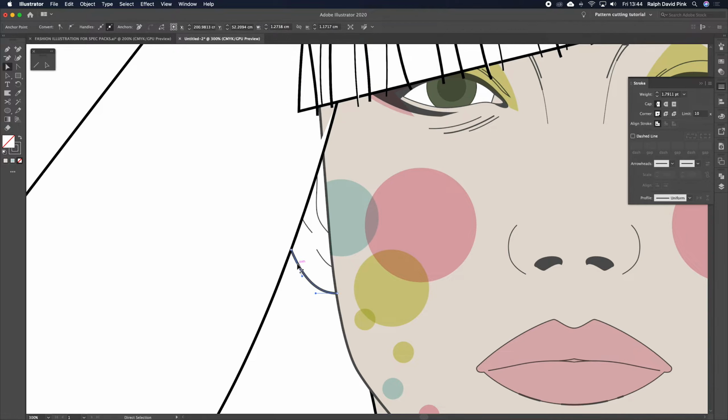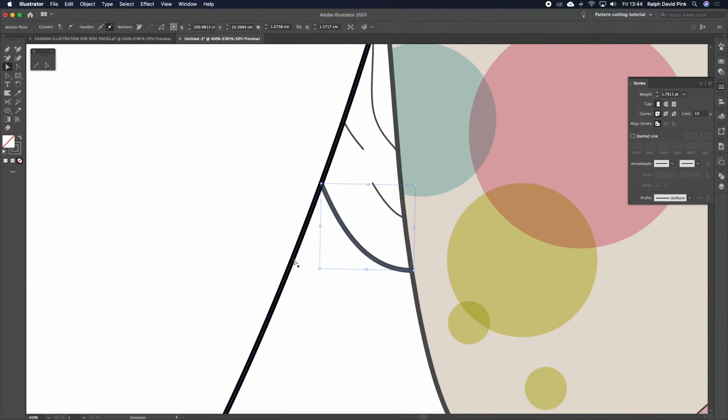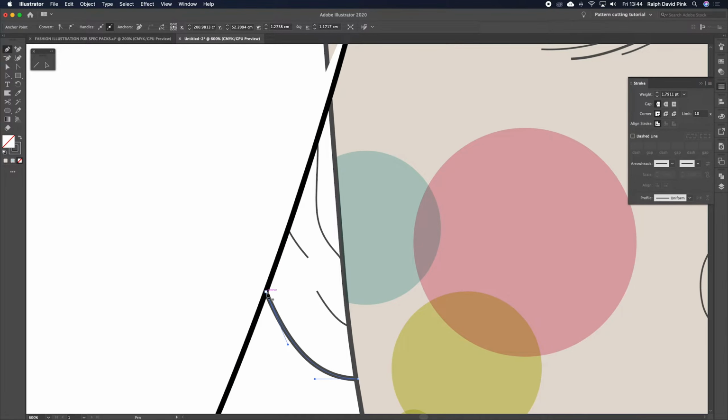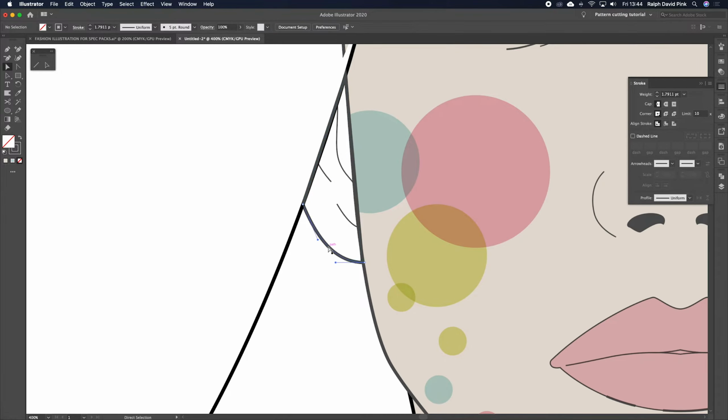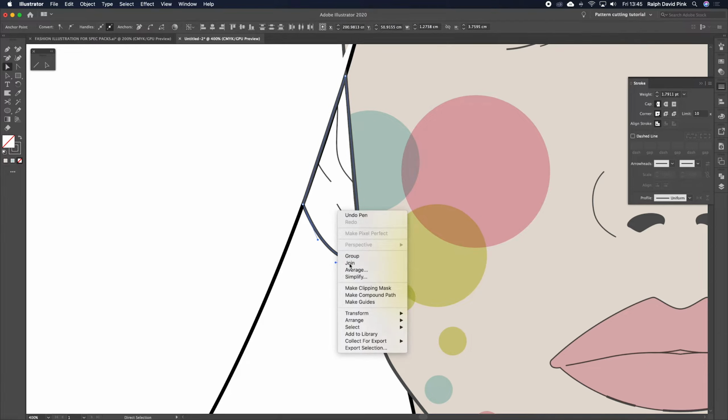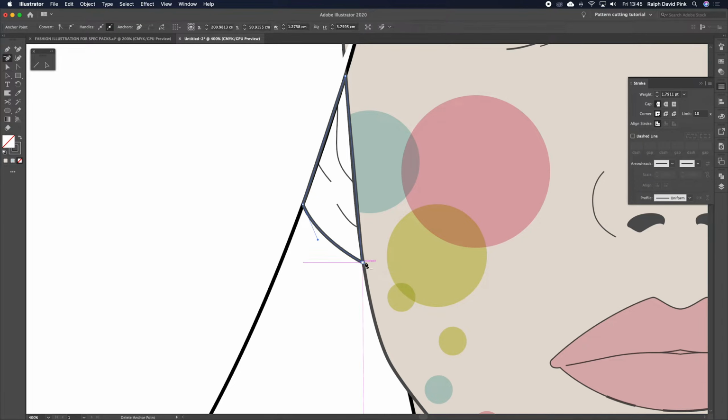And then here, I'm going to get my pen tool. So I'm going to select that line. Let's zoom in. Get my pen tool. I'm going to click to here and also click down to here. There we go. And these aren't joined, so I'm going to get my small selection tool, click on this line, click on that point, click on this line, find that point, right click, join. There we go. Oops.